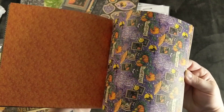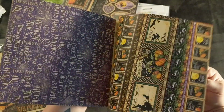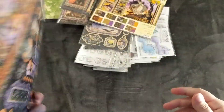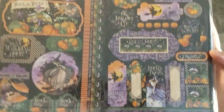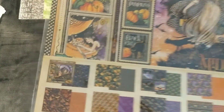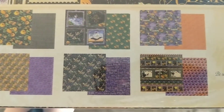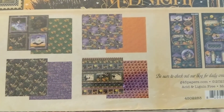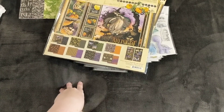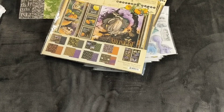I love this set — this is like my favorite set now from Graphic 45. I love the fairy sets, but Halloween just does it for me. I will probably hoard this set forever; I won't be able to use it. That's the eight by eight, and then you get the 12x12 paper and the sticker sheets. There are the stickers, and it's pretty much the same as the eight by eight paper. Absolutely love that — that is the Midnight Tales from Graphic 45. I ordered it the day they got them because I did not want to miss out.